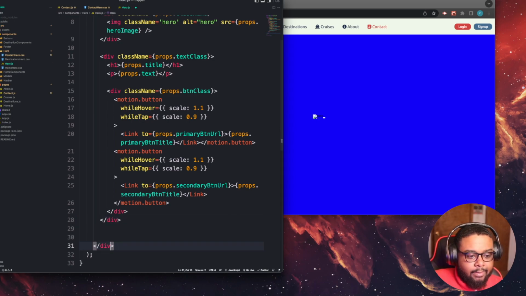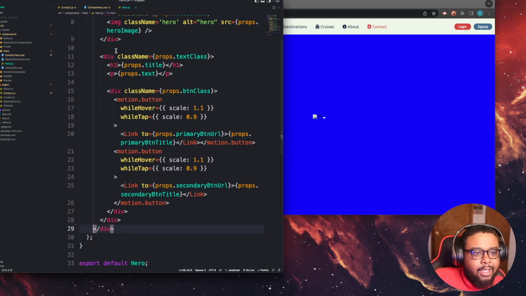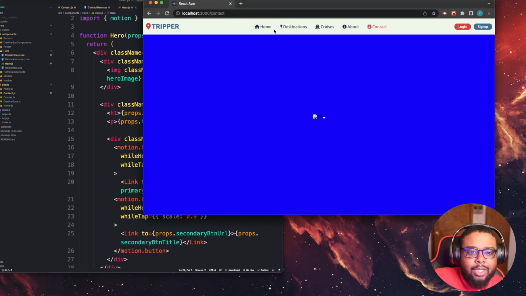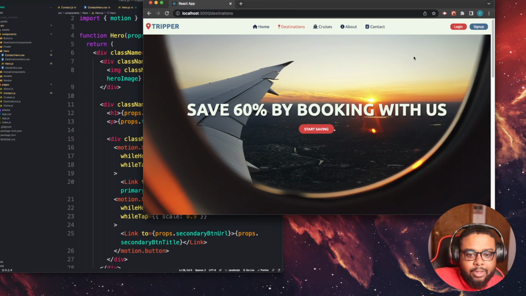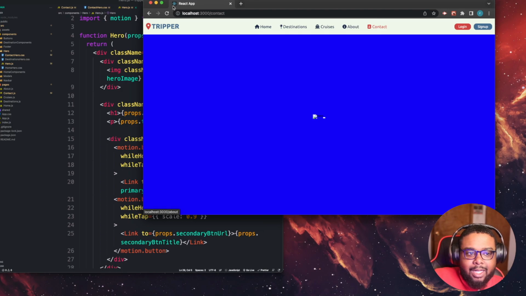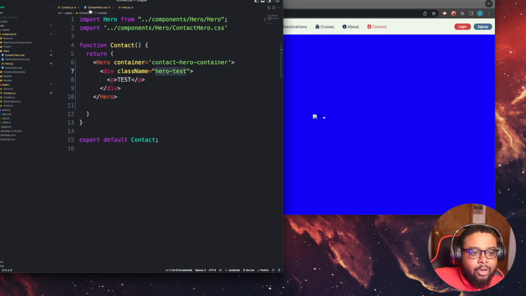Only thing I could think of is just maybe for the contact page, instead of it passing props, this is totally something different than these ones. Like, all of these are going to share similar stuff, right? So instead of that, just for the contact page, we'll just make our own hero. So what I can do is this.